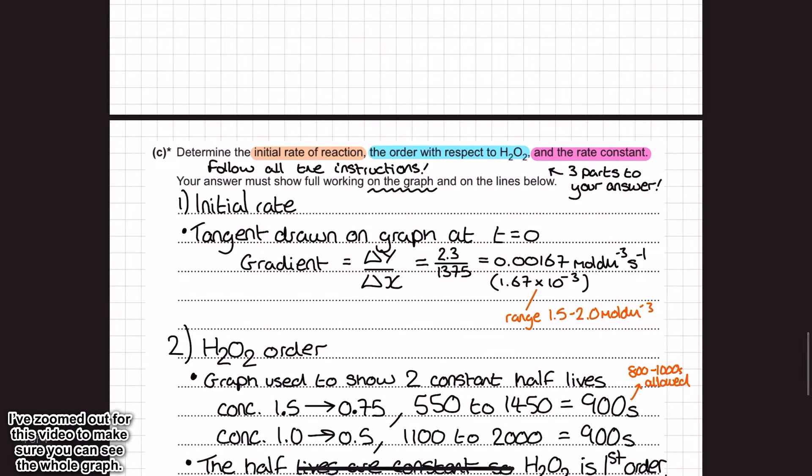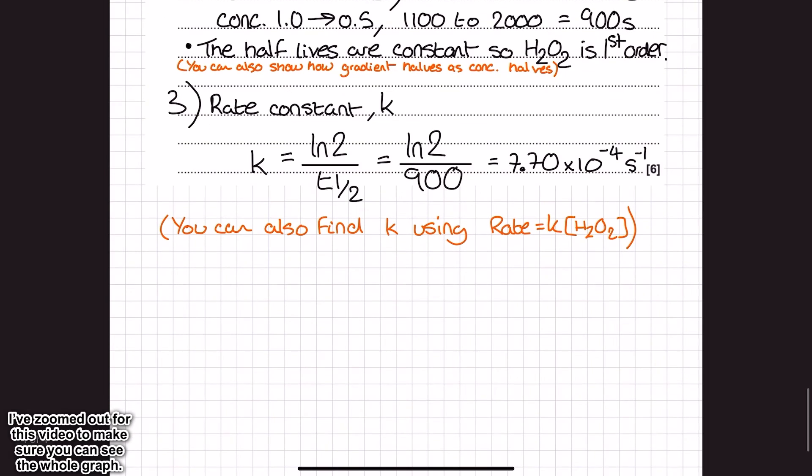The final instruction I have is I need to calculate the rate constant, which is K. Now, there's a couple of ways of doing this, which the mark scheme did give us options for. Now that we know that the hydrogen peroxide, which is our only reactant anyway, is first order, we actually do know the rate equation is this just here. So the rate equation is K times the concentration of the H2O2. Now, I could find K, therefore, by rearranging this, but I've decided to go a different way with it because I love the opportunity here to talk to you about this particular equation, because I think people completely forget about this when they're revising, especially because it doesn't come up in the exam very often. I have seen it in the multiple-choice before, though.